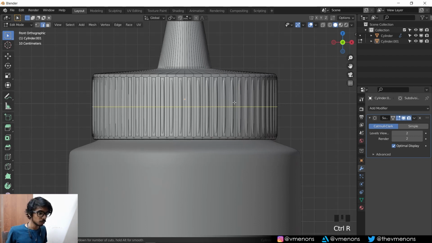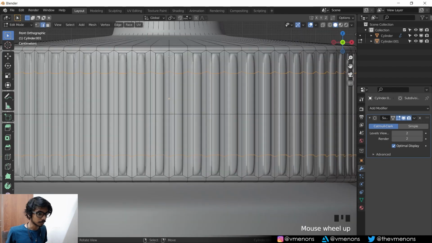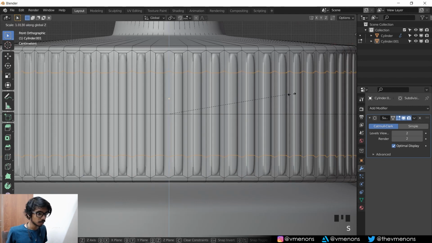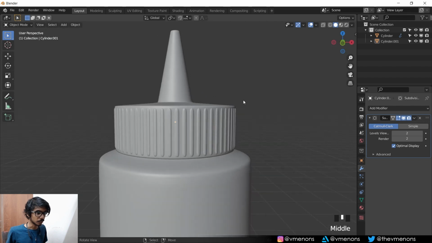I'm going to add in one loop in the middle and hit Control Shift R to get two edge loops from there, and I'm just going to bring them up like this, and just make sure that they have a nice shape over here. They go straight and they curve over there. So yep, that looks good to me. I can scale this along the z-axis and control it. So yeah, I can dissolve this edge, and there you go, that looks good.